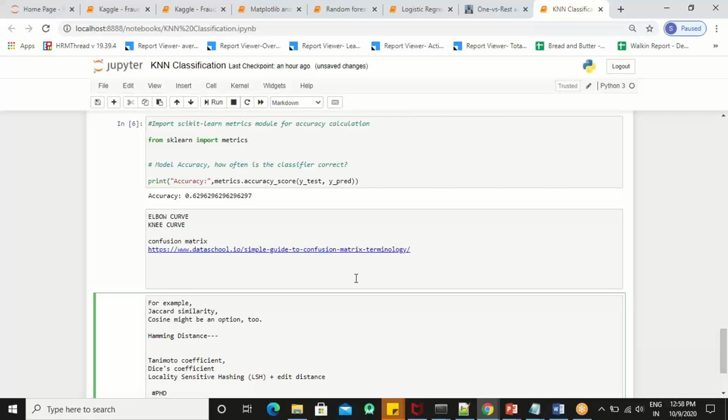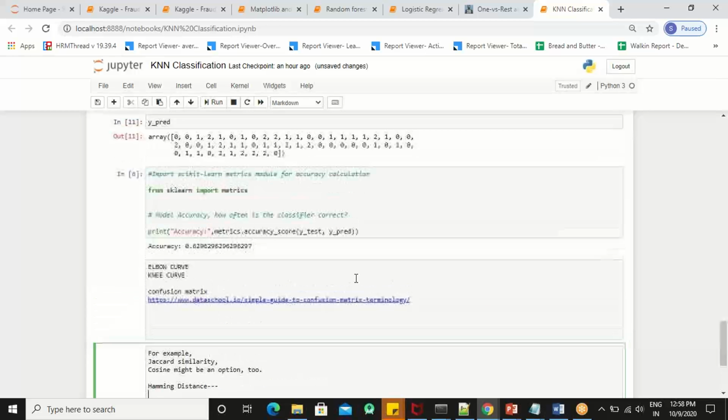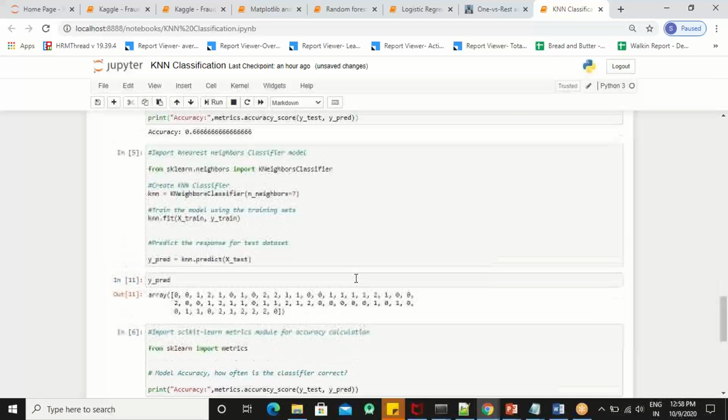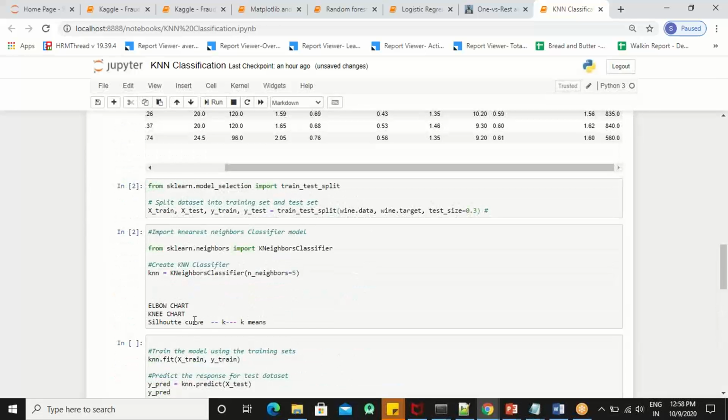Okay. So we have to make sure we always use a categorical distance function also. We should know about Silhouette distance and the elbow chart and the knee chart. We should know what differentiation and integration are, and what role they play in data science. Sometimes in interviews they ask: okay, you know integration and differentiation, but can you explain where in the field of data science you use it? So where is differentiation used?